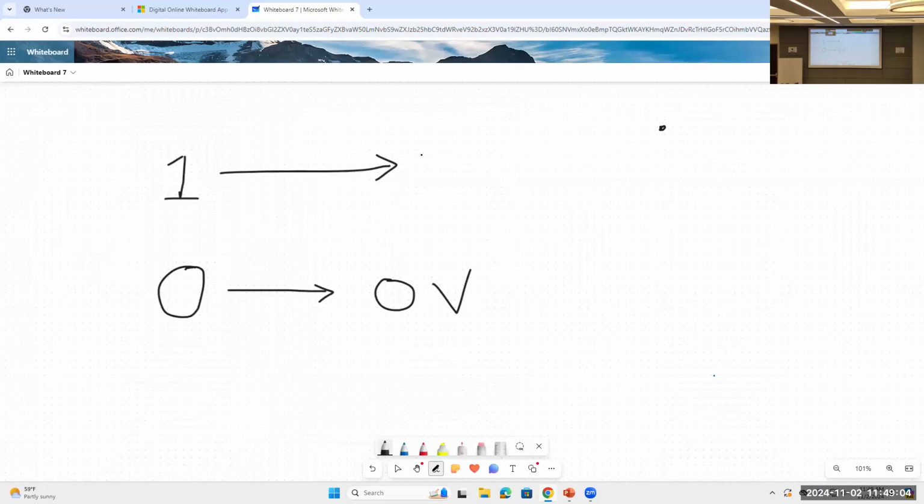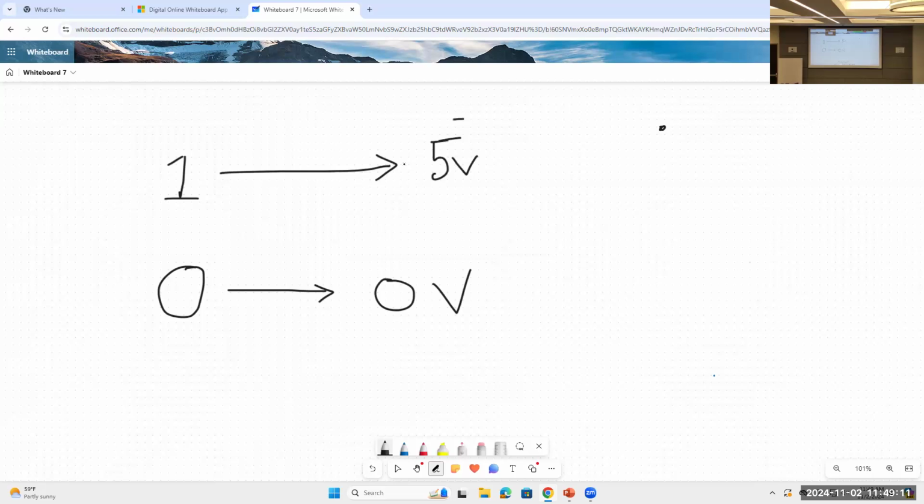In Boolean algebra, we have 0 and 1. In a circuit, we represent 0 and 1 in terms of voltage. So logical 0 means 0 volt. Suppose in a part of a circuit there is 0 volt, we can represent this as 0. For logic 1, the voltage is not exactly 1. Maybe the voltage can be 5 volts.